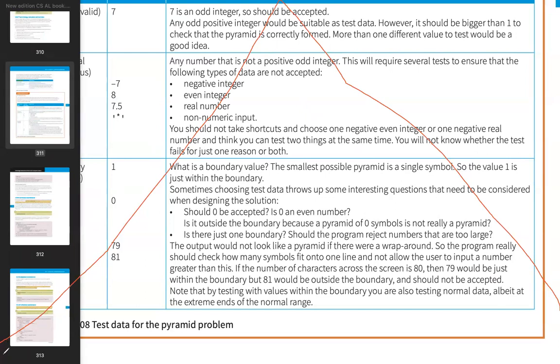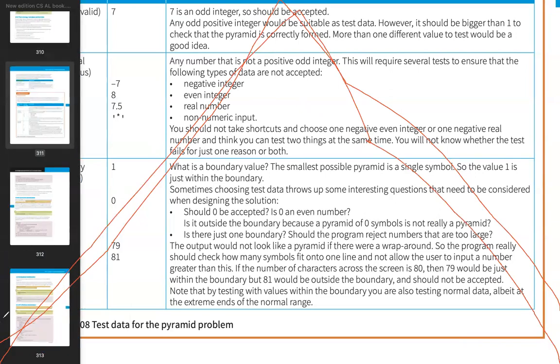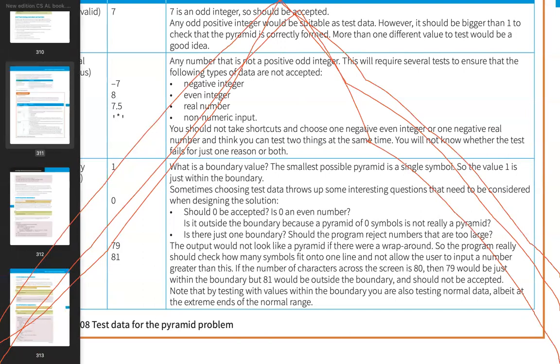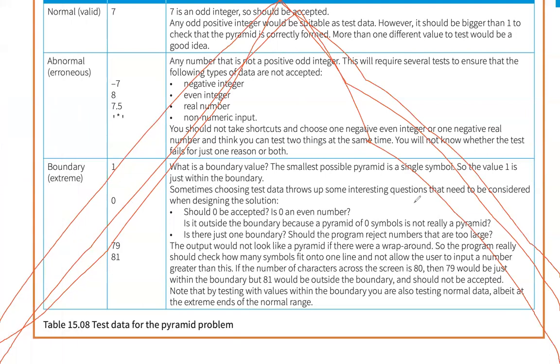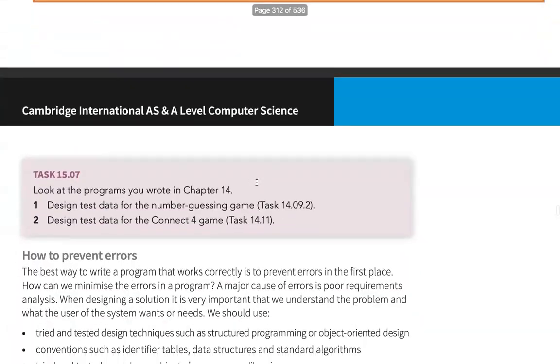So 79 is the last odd number for which the shape ends as expected. Any odd number beyond that creates shapes that look like some sort of polygon with a rectangular shape. So the upper extreme for a particular screen should be 79, because beyond that value the pyramid drawn won't look like a pyramid anymore.